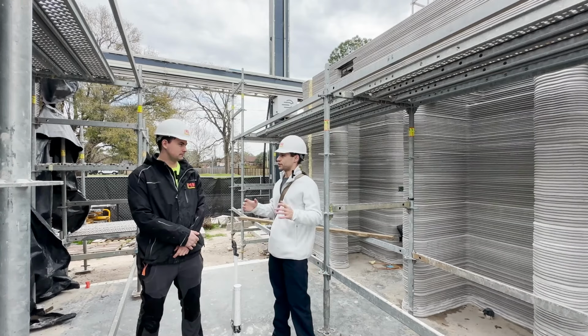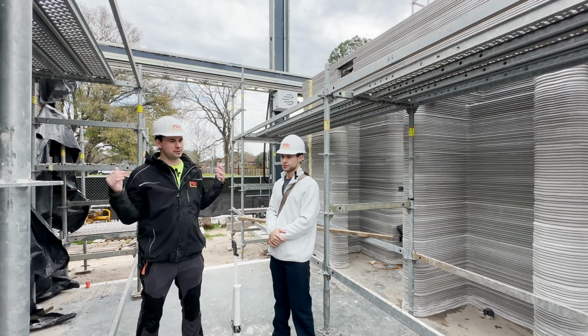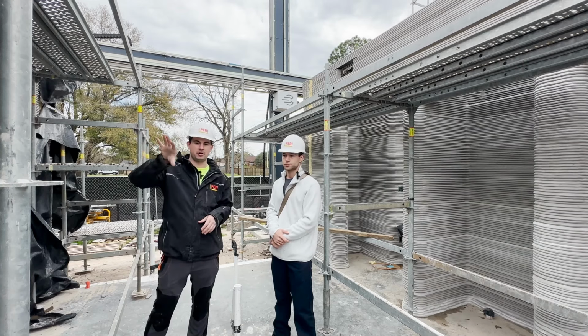So you guys had a section where you were just standing on the full height, and then you said you moved the printer. Correct. We went from a 4-leg setup up to a 6-leg setup. This was the next section that we wanted to tackle. We're currently standing where the kitchen island will be. Over to my right, we have our stove area, and then back behind the camera is where our refrigerator is going to go.